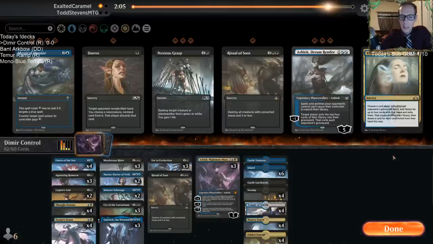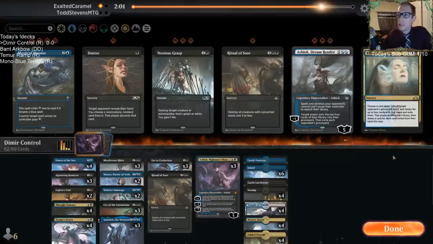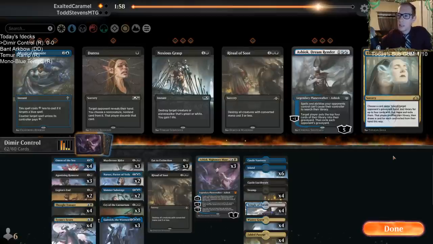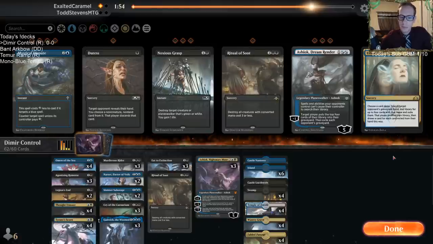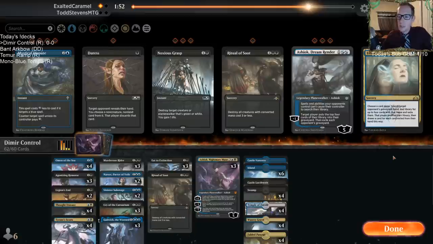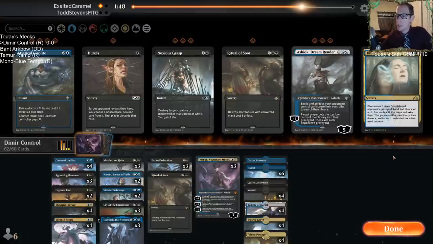No, you can't exile the cat in response. They would just eat it with the Witch's Oven and bring it back, and I lose. They get to respond to my Eat to Extinction by using their Witch's Oven to sacrifice it.